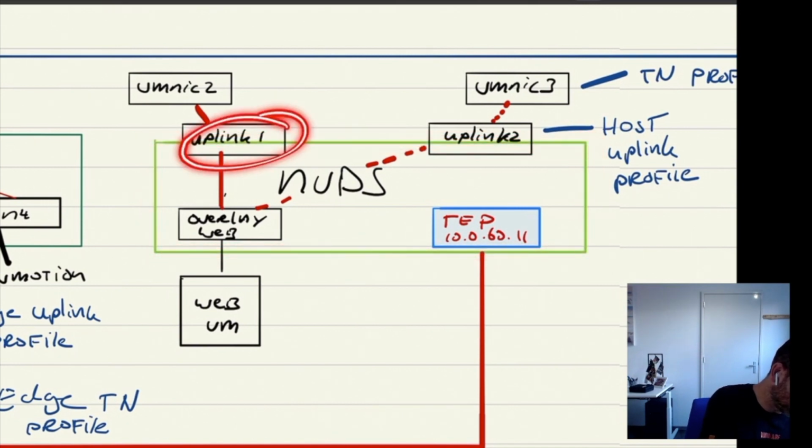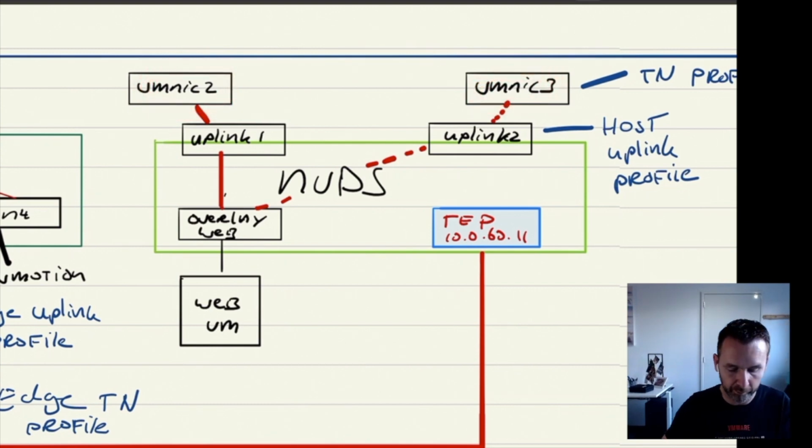It has two uplinks, and one is active and one is standby. So uplink 1, uplink 2. Now, how do uplink 1 and 2 get mapped onto the physical NICs, so VMNIC 2 and VMNIC 3?